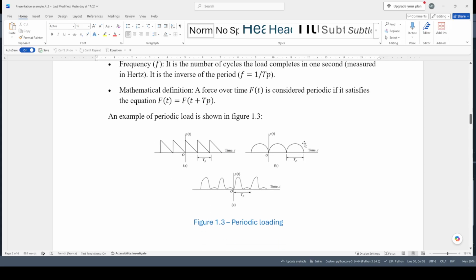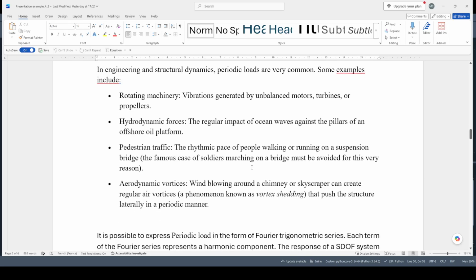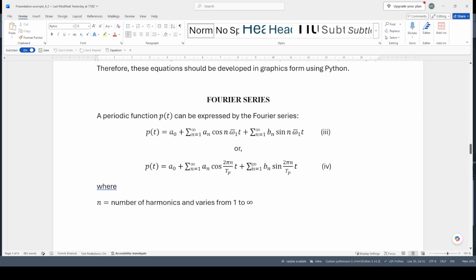So here we can see an example of a periodic load that repeats at different times. We can represent this periodic function with the Fourier series.